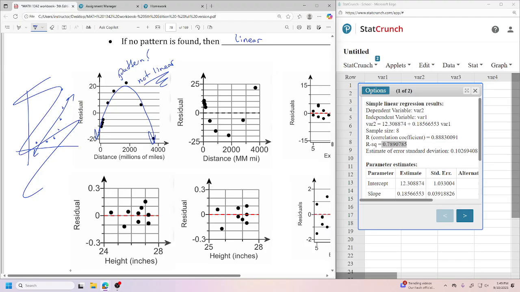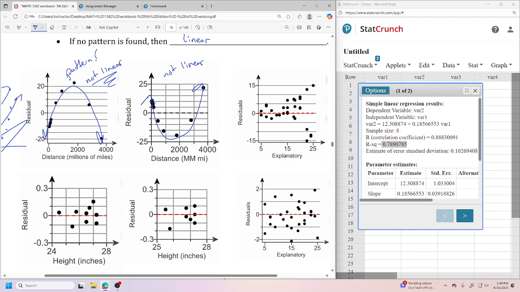Does this have a pattern? Can you draw a pattern like a curvy shape for this? Something like this, right? If you can do that, it's not linear. I'm just telling you straight up. This guy, I don't know about this guy. Honestly, I have no idea. I'm just going to leave that one on. I never saw him, so that's fine.